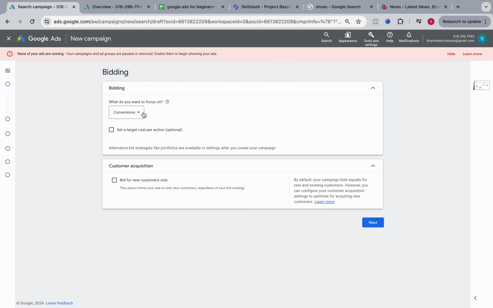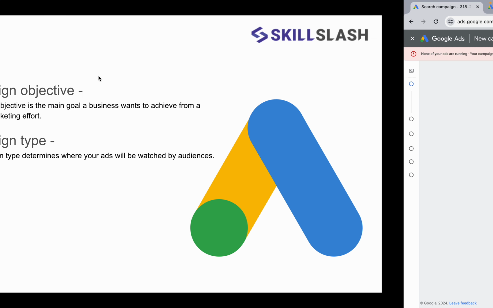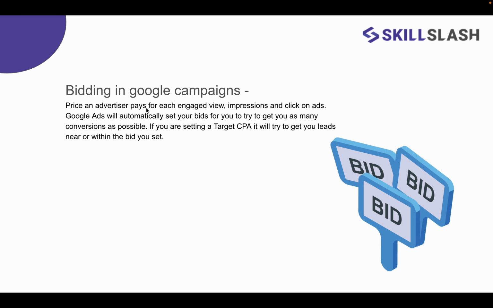Okay, the next thing you're going to see is bidding. So what is bidding? Bidding in a Google campaign is the price an advertiser pays for each engaged view, impression, and click on ads. Google Ads will automatically set your bids to try to get as many conversions as possible.